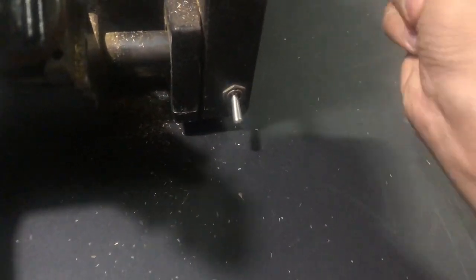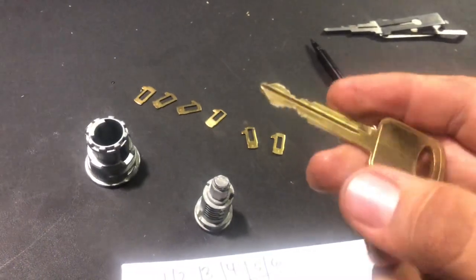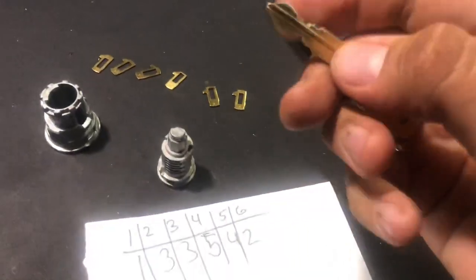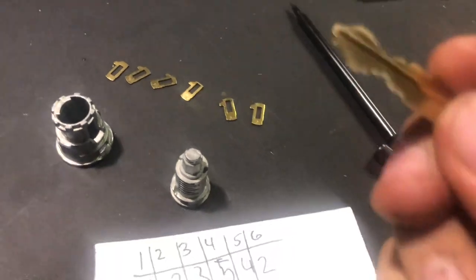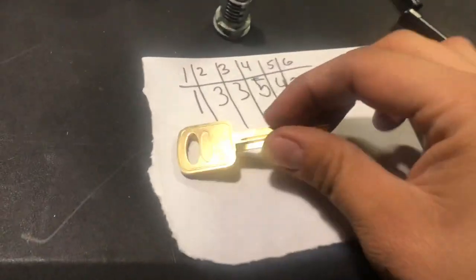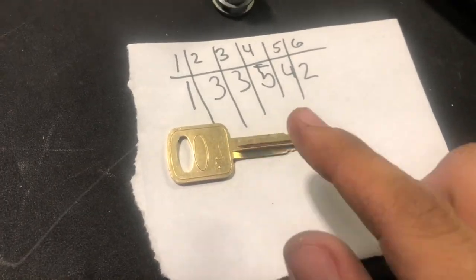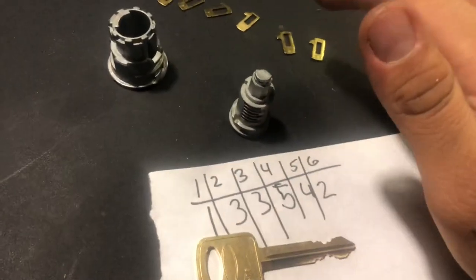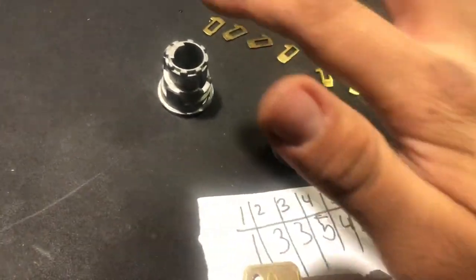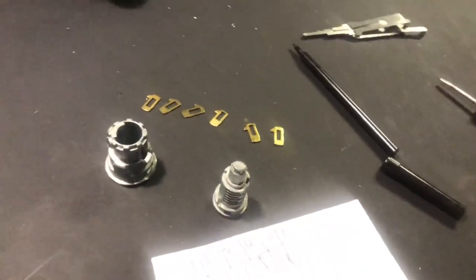Quick. I'm just gonna check on camera if it works or not, okay? So here you go. This is the key you have. Oh, I still got a little bit of shavings there, but it'll come off. As you can see, this is what you have. 133542. So now we're gonna put the wafers back in order. So first one is gonna go in the first chamber, and the same way they came out, the same way they have to pop back in.